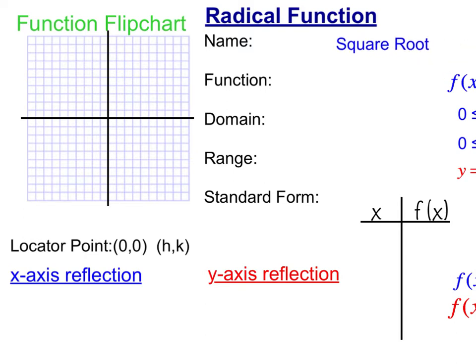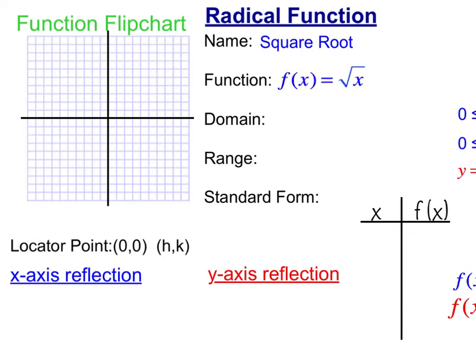So the first one we're going to do is the square root function. The function itself is just f of x equals the square root of x. The domain for the square root function is right there, and I'll show you that in a second when I graph it. Another way to write that domain, remember, is you could simply say that x is greater than or equal to 0. The range is then right here, and on the range, if you wanted to simply write, this should say f of x greater than or equal to 0, not y, because it's f of x there.